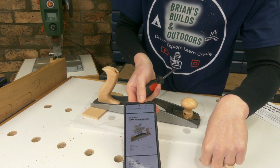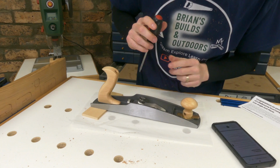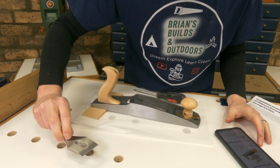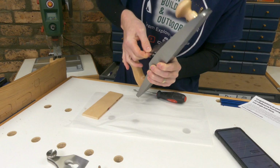I like instructions. There, I said it. First use. Your plane comes with rust-inhibiting oil. It needs to be disassembled and cleaned off to begin. Alrighty. Lever cap, apparently. Oh, there we go. Oh, wow. Yep, oil everywhere.